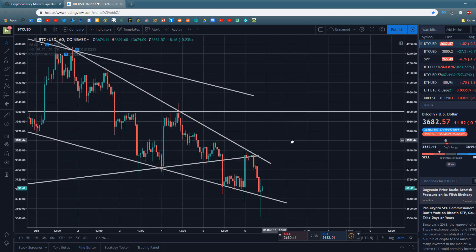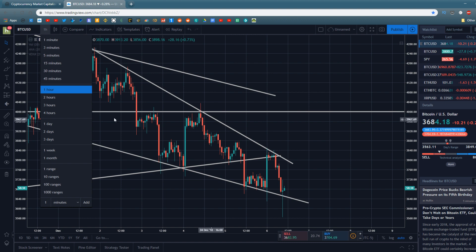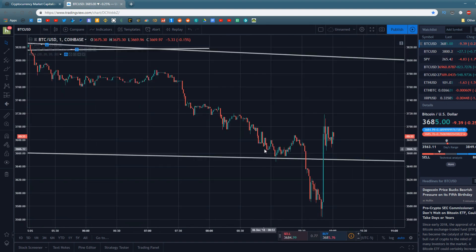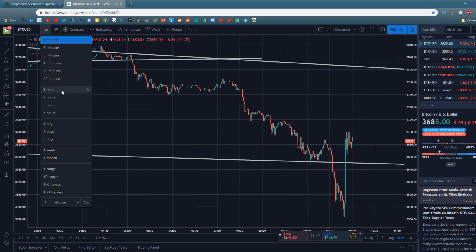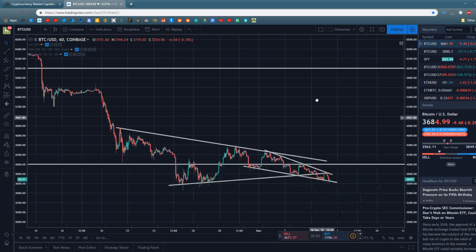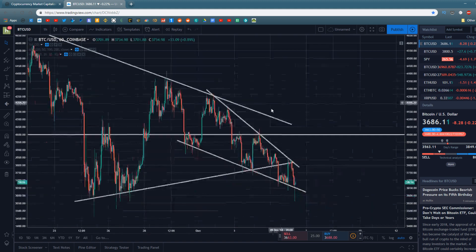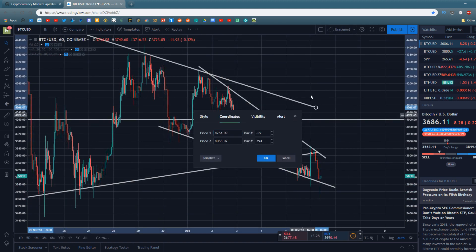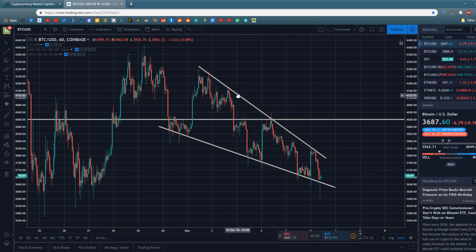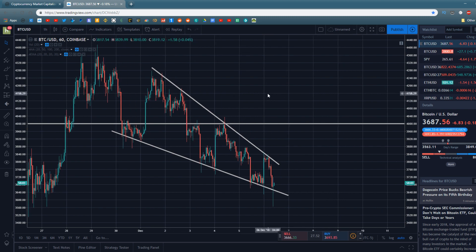Especially over the last couple of hours that's being validated a little bit more because Bitcoin's dropping. Bitcoin may be trading back above $3,700 when you see this video — we do seem to have a little bit of very short-term bullish momentum — but on the longer-term time frames, the hourly, four-hourly, and daily charts, Bitcoin does seem a little bit more bearish than bullish. Bitcoin is in this descending wedge right now, and normally you would expect it to break bullish out of a wedge, but while that is possible, I don't think it's going to. I think Bitcoin will probably break downwards or continue trading sideways to the downside.